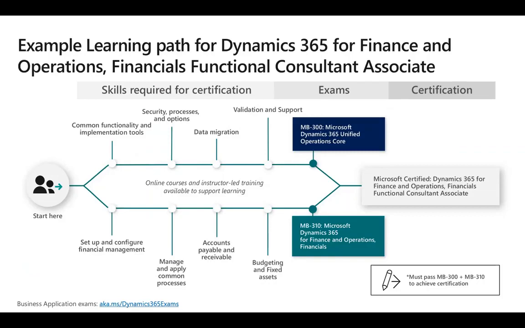Here is an example of a learning path to be certified as Dynamics 365 for Finance and Operations, Financial Functional Consultant Associate. The candidate first needs to prepare and pass the fundamental exam, MB-300 Dynamics 365 Unified Operations Core, which will require the following knowledge and skills: common functionality and implementation tools, security, process and operation options, data migration, validation, and support.